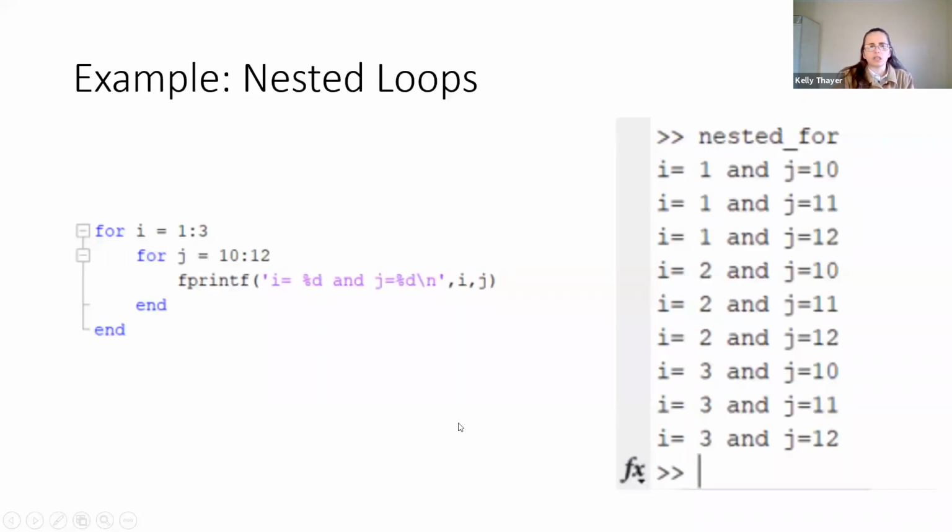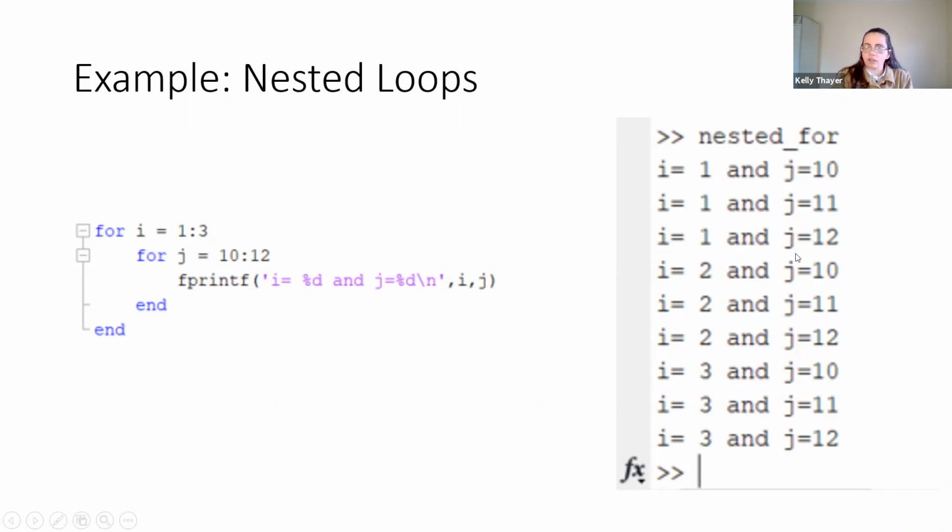So let's actually take a look at that. This is an example where I've done just what I was describing here. We have an outer for loop where i is running over the range of 1 to 3 and j is running from 10 to 12, just to make this interesting. All this is going to do is print the i and j values. So when we take a look at this, what we see over here is that the i is staying the same for the outer loop and the j is cycling through all of its values.